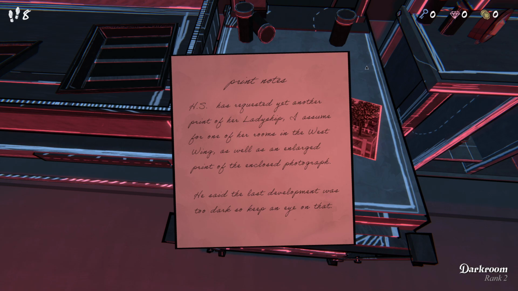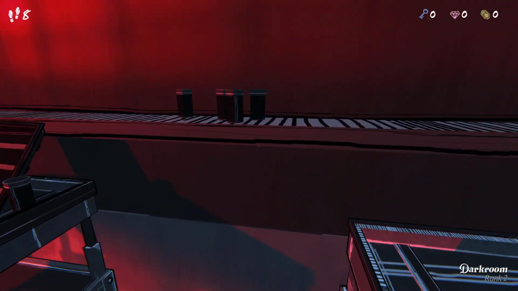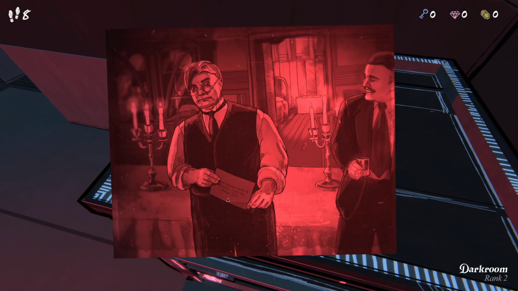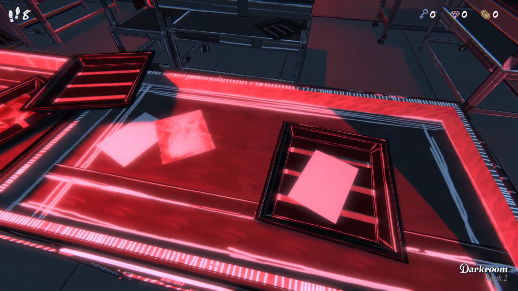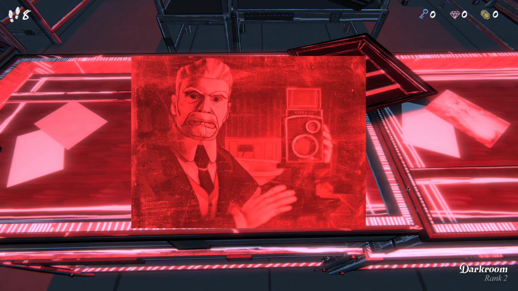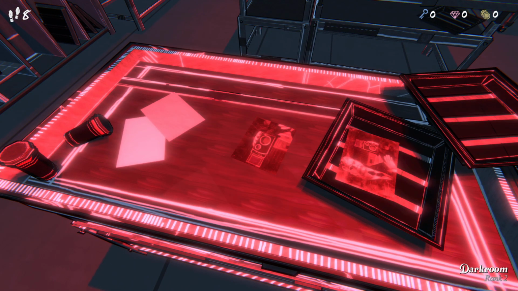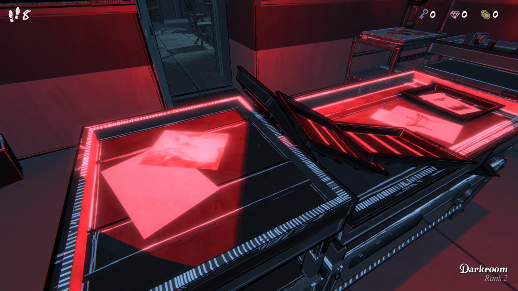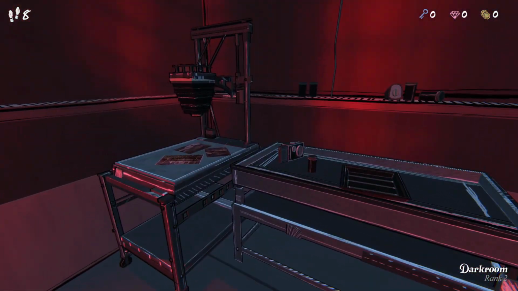Print notes. HS has requested yet another print of her ladyship, I assume for one of her rooms in the West Wing, as well as an enlarged print of the enclosed photograph. He said the last development was too dark, so keep an eye on that. Huh. Would not be a terrible time to have a magnifying glass. Another out of focus shot of the maids. Here's our man and his camera. Huh. Well, this is certainly interesting.